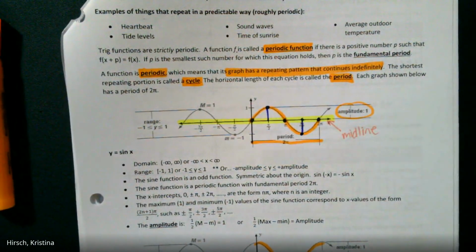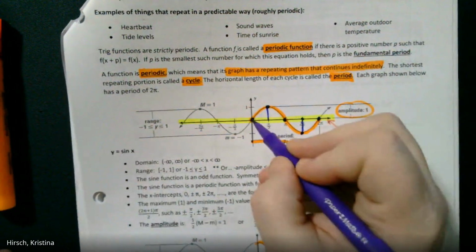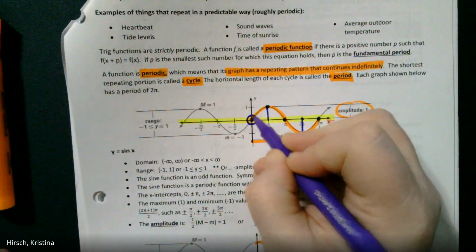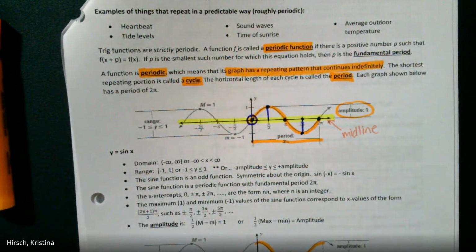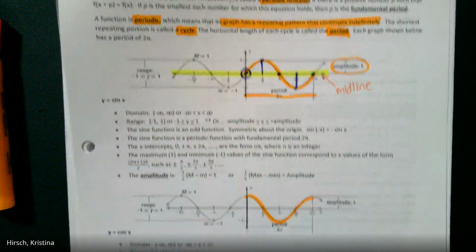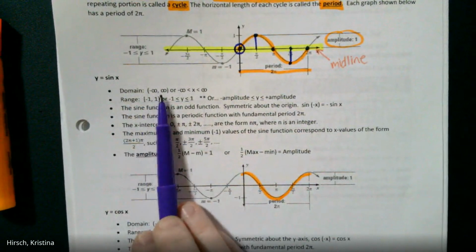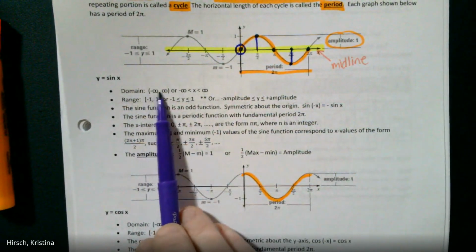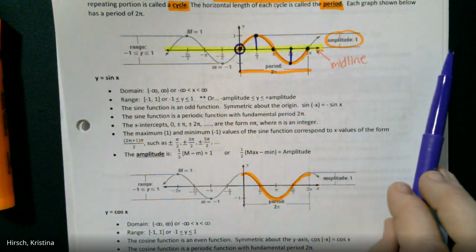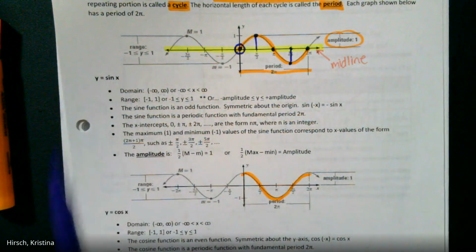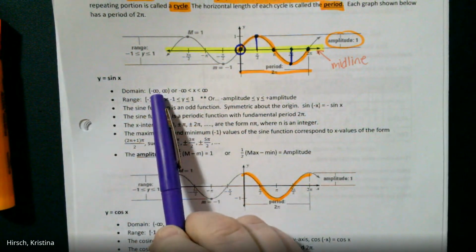All right. You want to also notice that sine starts at 0, 0. Okay, so we'll talk about that again here in a little bit. Now, there's also some other characteristics that you'll notice on this sheet. Okay, so it tells us the domain and the range. The domain is negative to positive infinity. That's because this graph is continuous. It's going to keep going and it's going to keep going. So it's going to go forever left, forever right. So that's why it's negative to positive infinity.